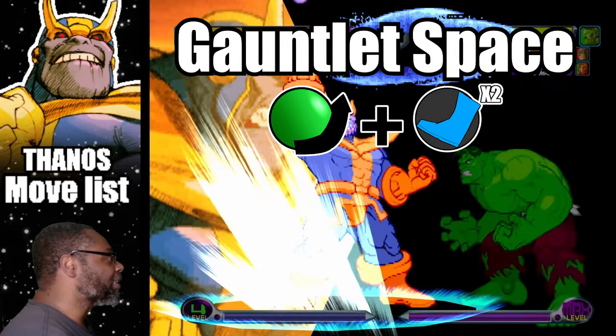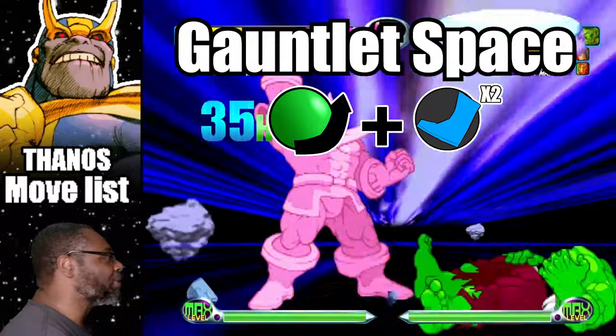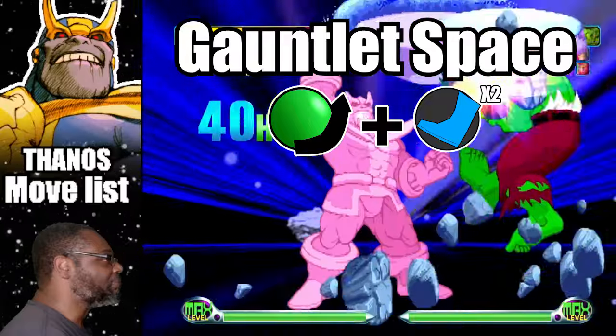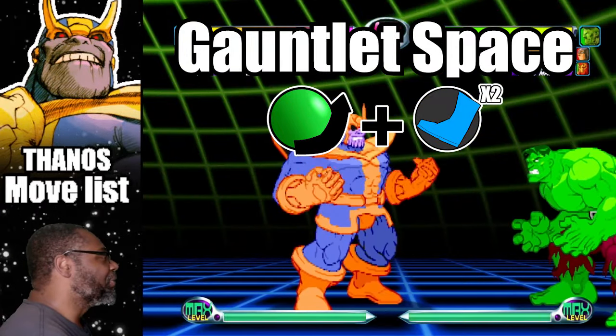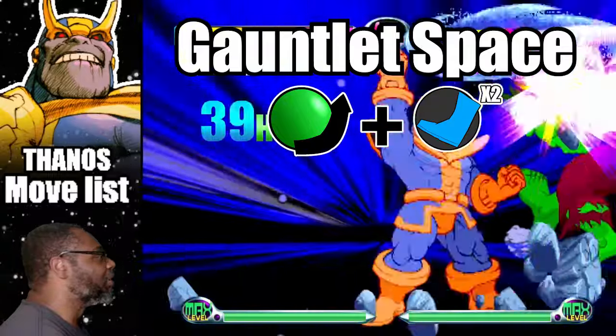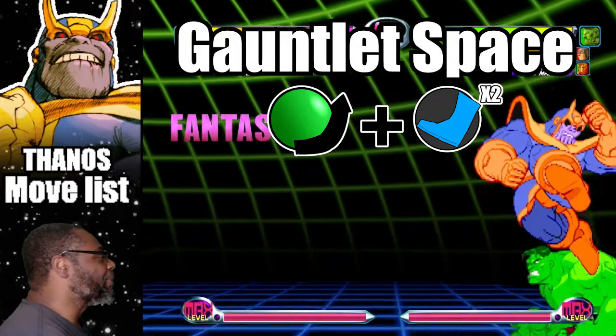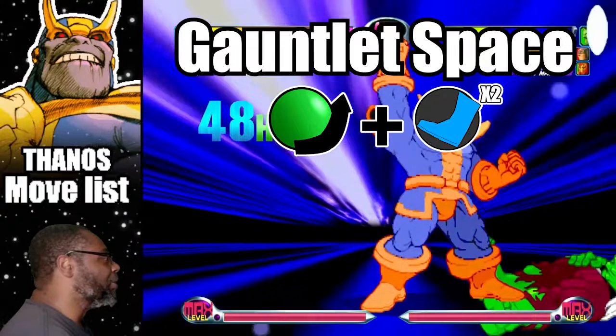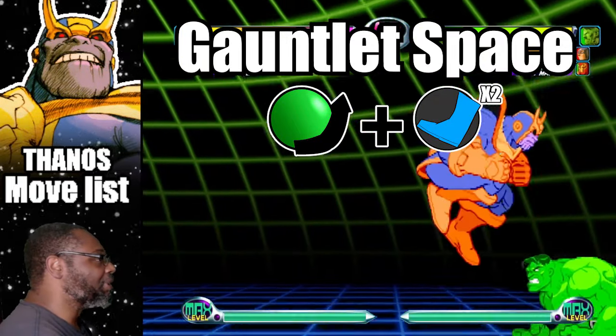But the Gauntlet Space is not as accurate as the other hypers, and it has a habit of missing hits. Due to it having less accuracy than the other supers, this hyper is not as combo friendly. I mean, you can still combo into it, but it's definitely harder.